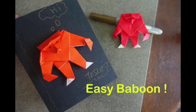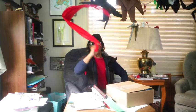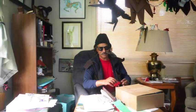A monkey from a piece of paper. Let's go. Oh, hello, folks. My name is Leslie, and you can call me Babu. Today, only today, just for you, I'm gonna show how to make a baboon.